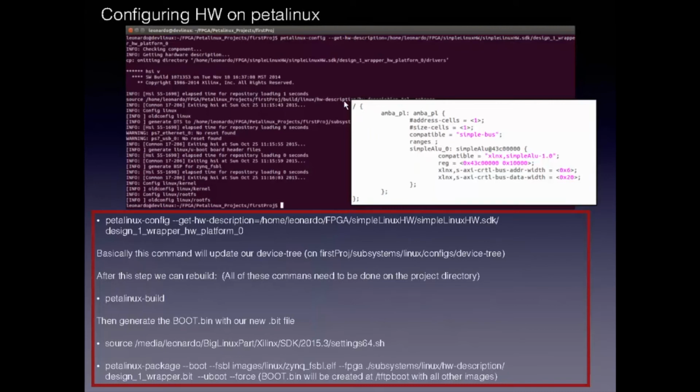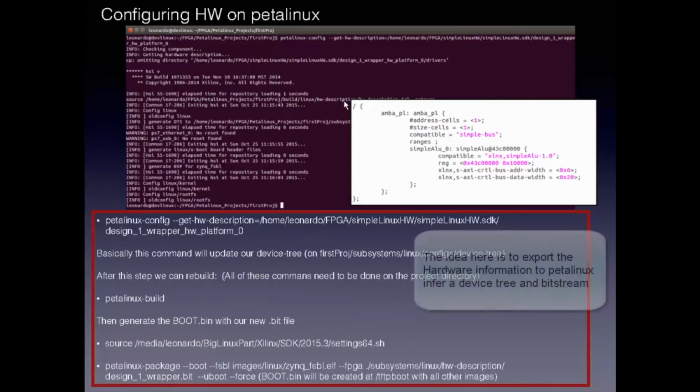So let's just point Petalinux to create the device tree for us based on the hardware that you create in Vivado, and create this platform device driver skeleton with Petalinux, and then we put it on the Z board and we turn it on and see what happens. Okay, guys, so let's go to the lab.